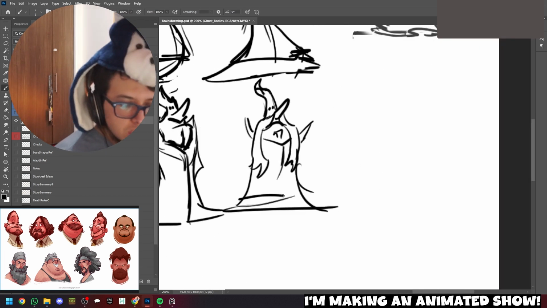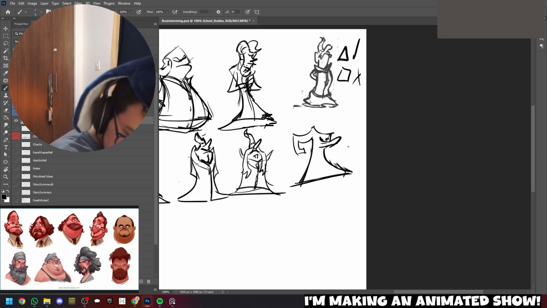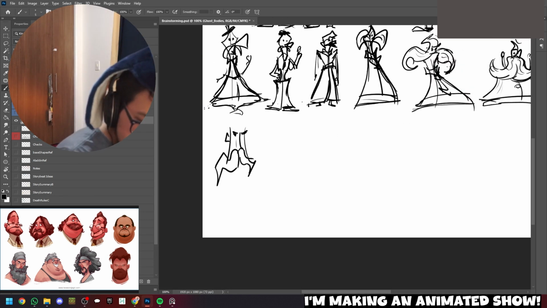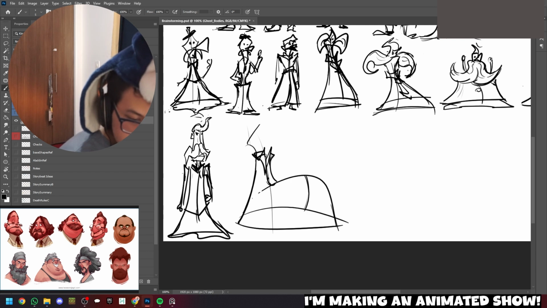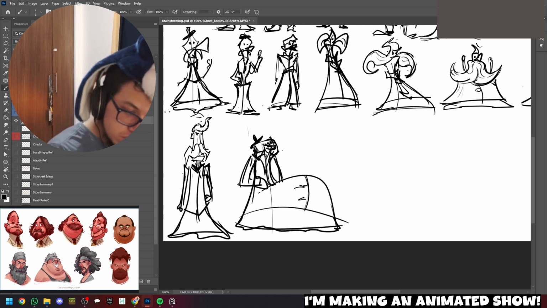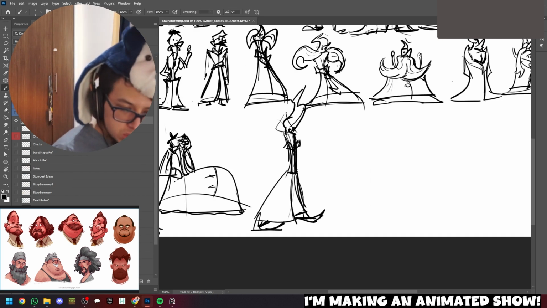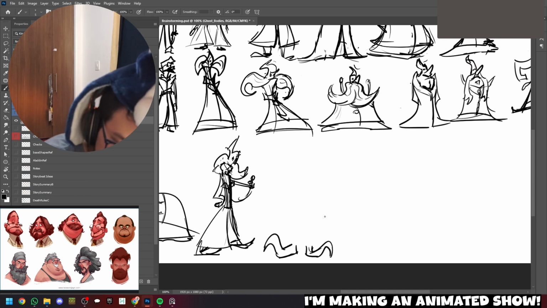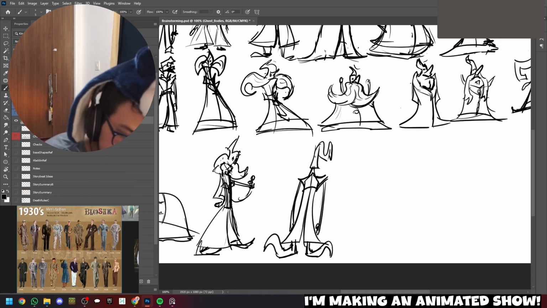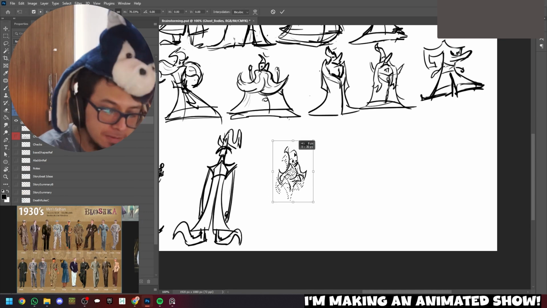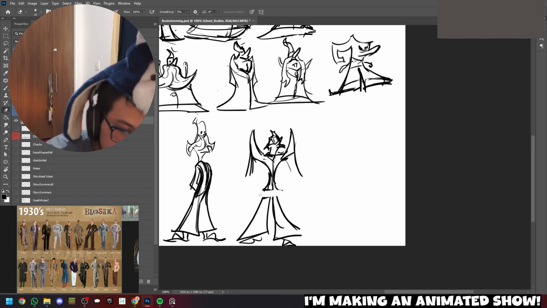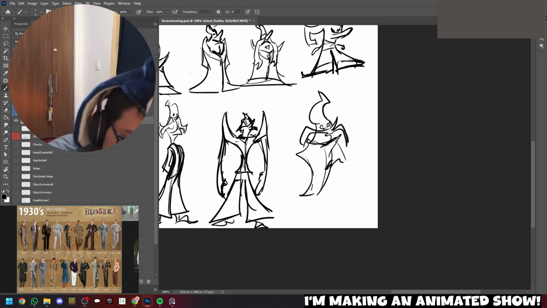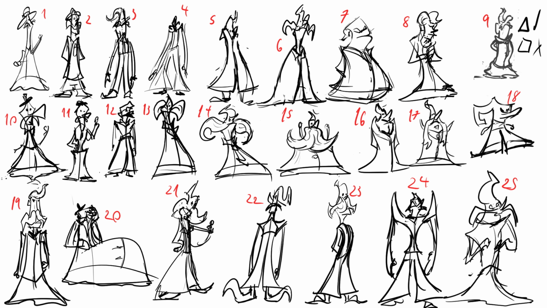I've exaggerated a lot how wide he is at the base versus how thin he is at the top. I found that men used to wear a lot of different hats, and also facial hair was a very big deal. And the way he's dressed, basically it's gonna be a suit. I still don't know how much I want it to be incorporated into their body, like since they are a ghost, I can make it so that the clothes are also ghostly, or that it's a ghost that's wearing regular clothes. And these are my 25 different sketches.